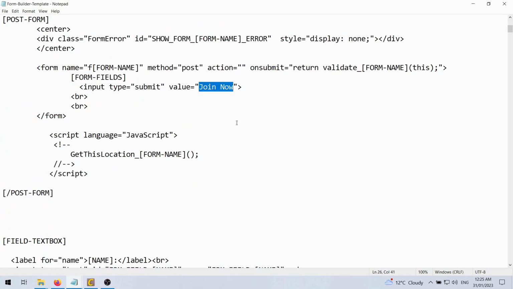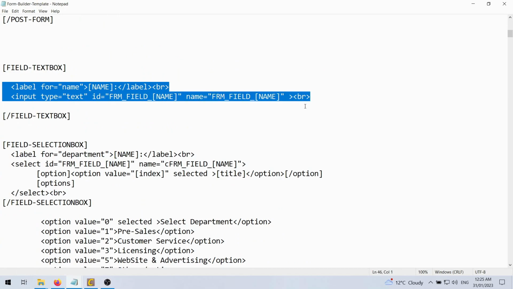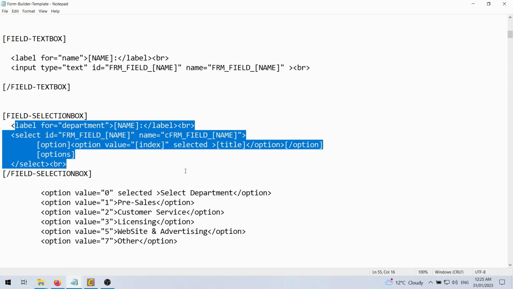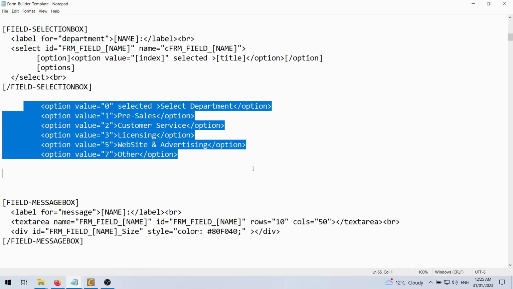Now for each field we need these standard blobs. We've got a blob of this, which is for a text box, a selection box. It's got its own little selection there. That's some old options that were out of the previous email box. Actually not needed anymore.